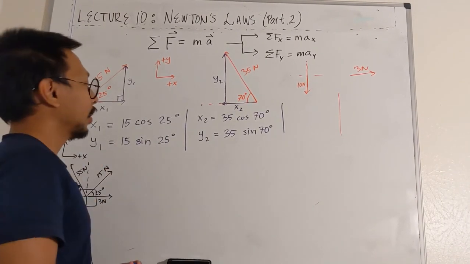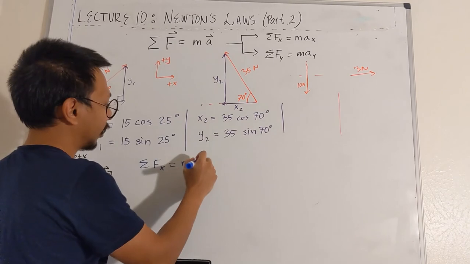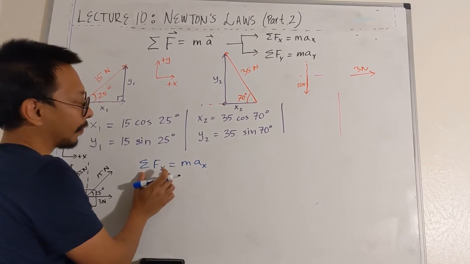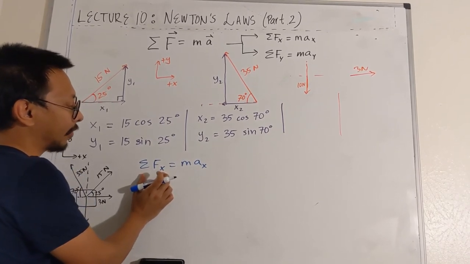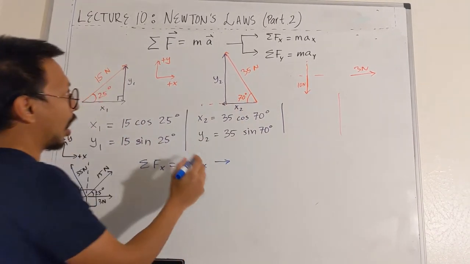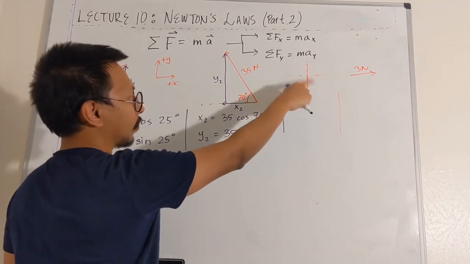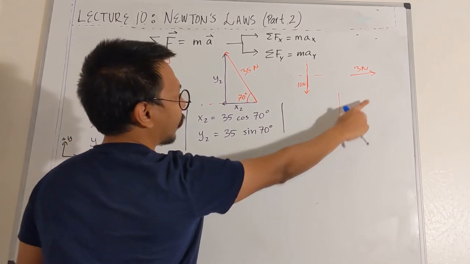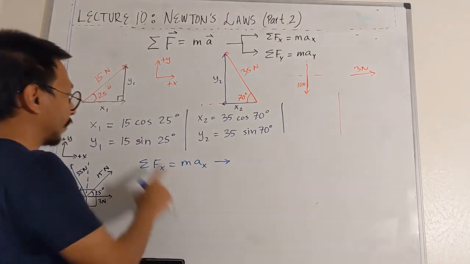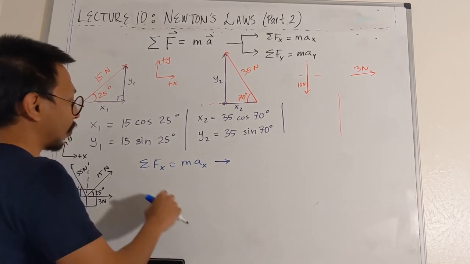Okay, now let us write down the x equation first. So we have summation of Fx is equal to m times ax. The left hand side of the equation must have all of the forces summed together in the x direction, which gives me how many x forces there are. We have x1, we have x2, there is no x force for the 10 Newton vertical force, and then we have a completely horizontal force, which is 3 Newtons. So we have x1, x2 and 3 Newtons. These are the different x forces or horizontal forces.